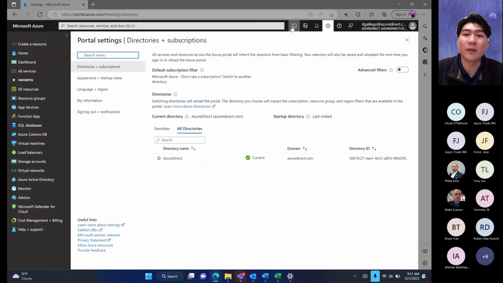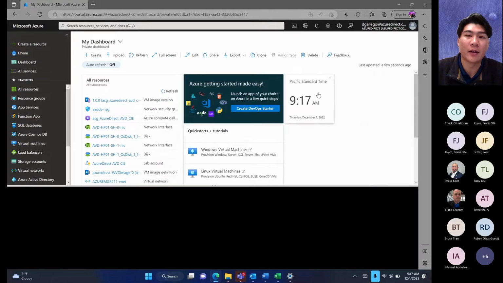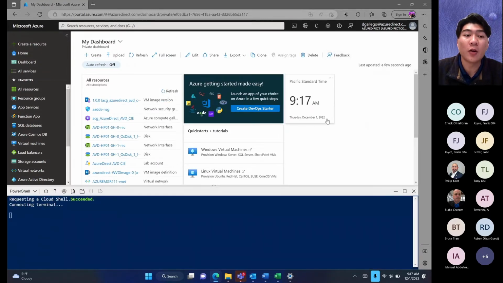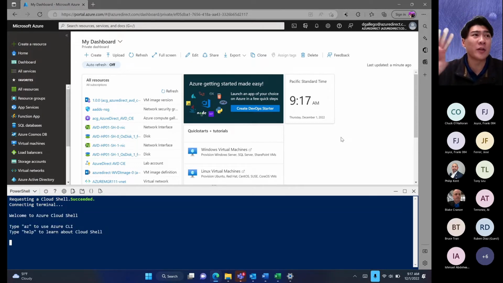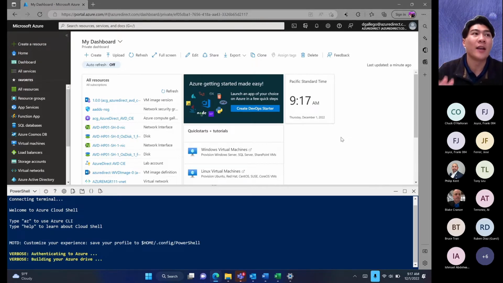From beyond there, we're going to go to the command line icon. This is going to open up our Cloud Shell or our Microsoft PowerShell. What I like to tell people in this area is that there are three really main ways of deploying assets or resources within Azure. Again, these are really good pro tips and tricks. The first one is through the Azure portal itself, or portal.azure.com.